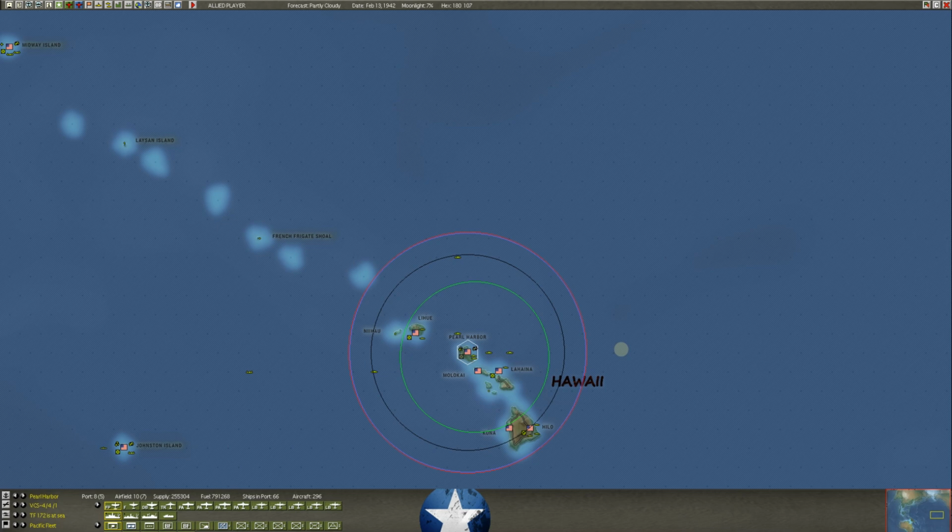Today, it's back into Gary Grigsby's War in the Pacific Admirals Edition. This is our play by email challenge against the devilish Mr. Lodrick. And it is now February 13th, 1942, as we motor along with 2 day turns, which definitely speeds up the pace. Some may say it even doubles it. Over 1 day turns, I think this is the best way to play the game.